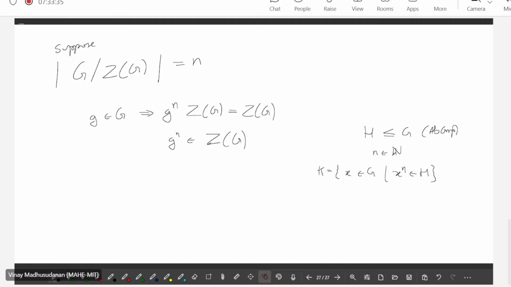It's somewhat easy to do using the subgroup condition. But the point is that this will not be equal to H. If your argument was correct, then this would be equal to H itself. But that is not true. For example, I can take n to be the order of G itself. Then X power n would be equal to the identity element, which means it's always in the trivial subgroup. But that would mean that every element of G is the identity, or G is contained in the trivial subgroup, which is not true. So no, that cannot work.